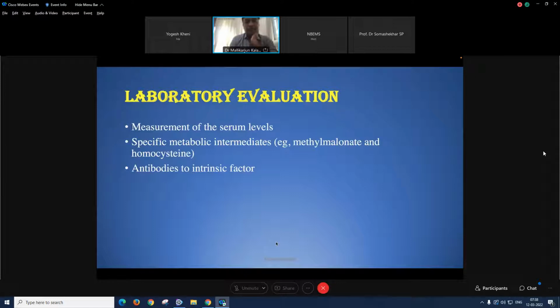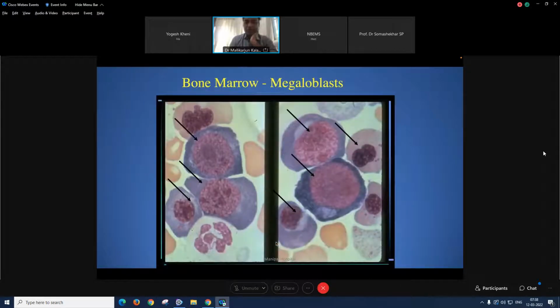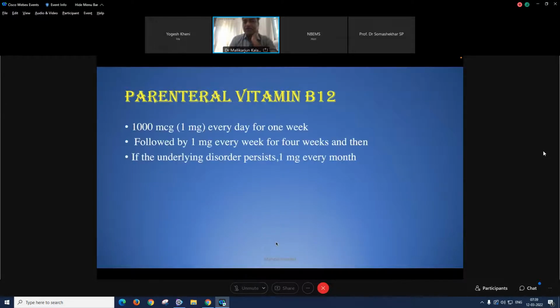So one can do measurement of vitamin B12 and folic acid, but the old school way, some of these patients may come to us with severe pancytopenia, thrombocytopenia. And when you do a bone marrow to rule out a more sinister bone marrow disorder, what you see is a megaloblastic marrow, which confirms it. There are fallacies of B12 level and folate level, so I wouldn't debate that again.